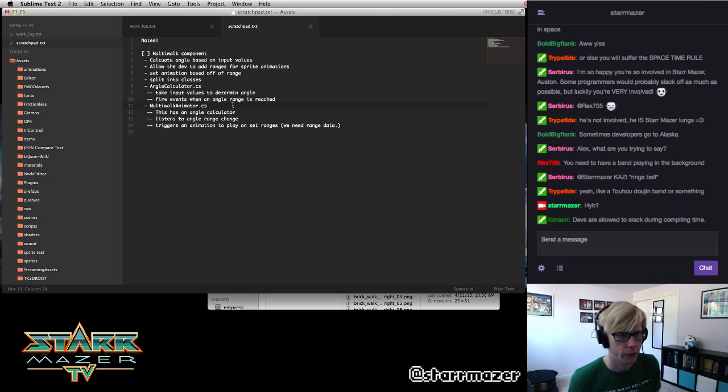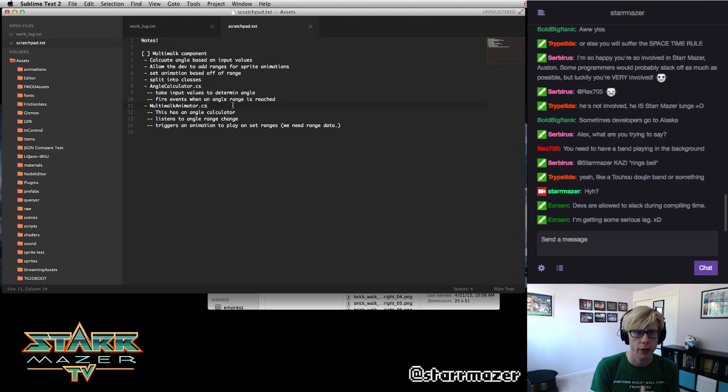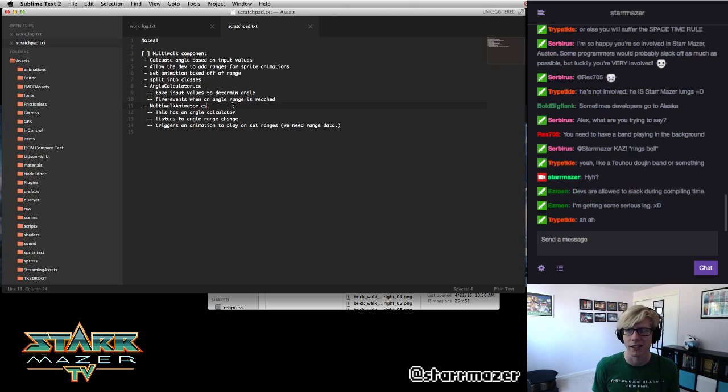This is sort of ambiguous, and you could use this in any sort of situation, not only just in Star Mazer where you have a character moving in 8 directions, but anytime you want something to face different directions, you would be able to use this thing that we're building. So pay attention to this if you ever need to build something where you want something to face in different directions, which is quite often in various types of games.